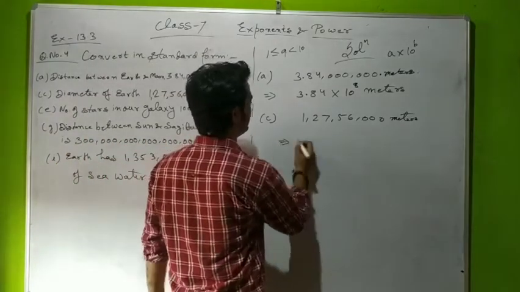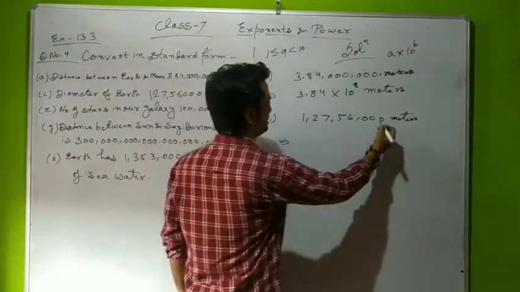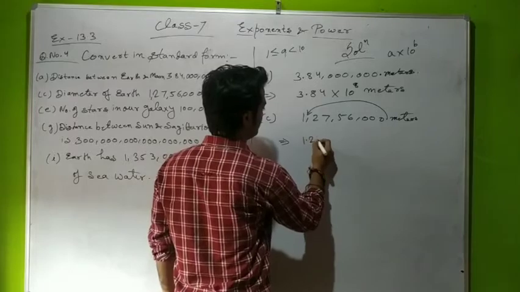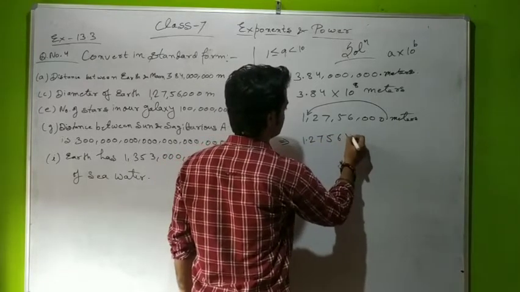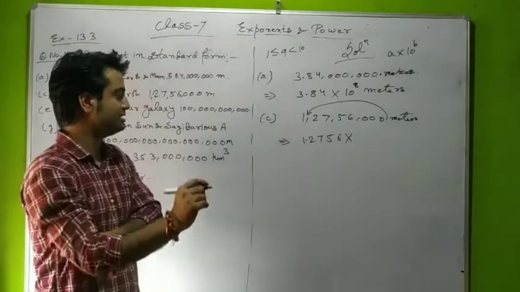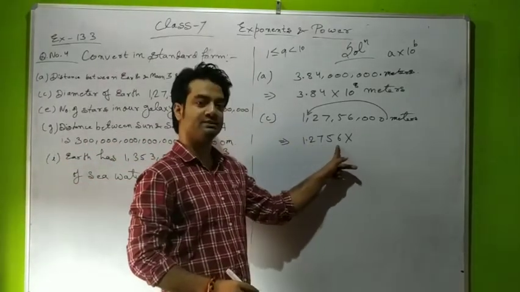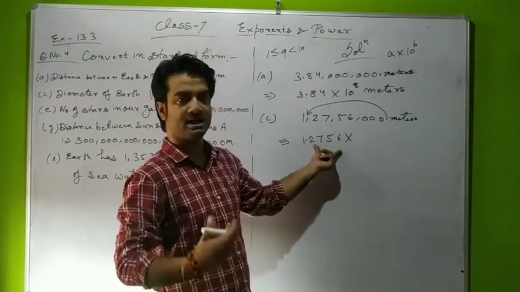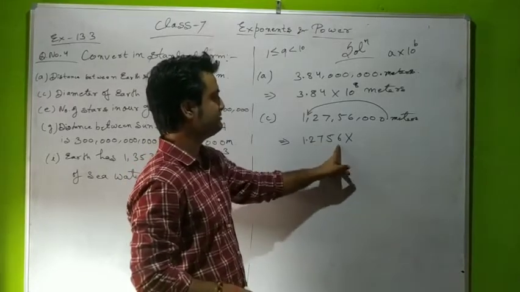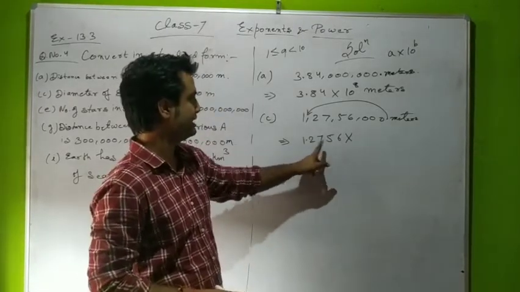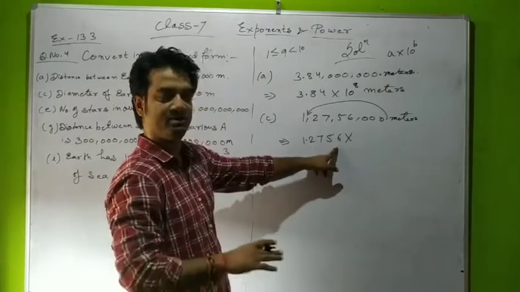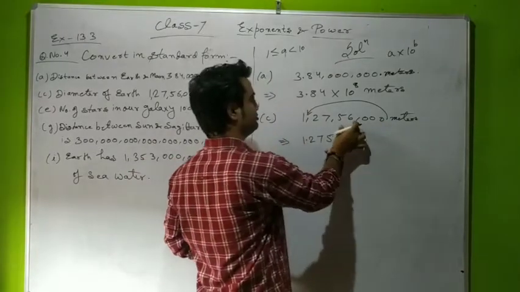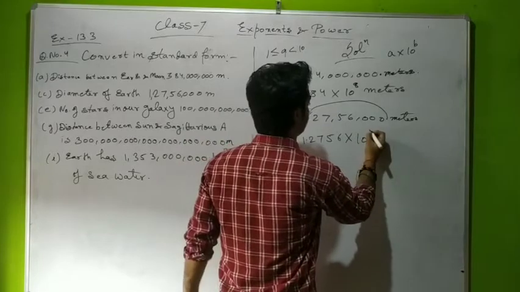In the same way, how will it be converted? Originally the decimal is here. We will shift it to here. So it will become 1.2756 into... Yes, one more thing: never read it like one point twenty-seven hundred fifty-six. The digits after the decimal are read one by one. So it is 1.2756. Even by mistake, do not read it as 1.2556. We do not read it like that. So what will be the power of 10? It will be 3, 2 and 2. So the power of 10 will be 7.